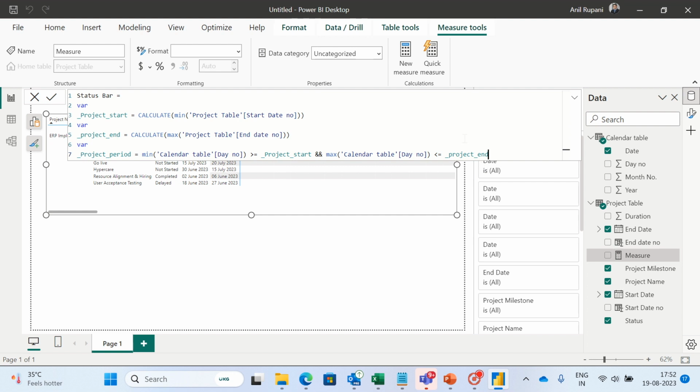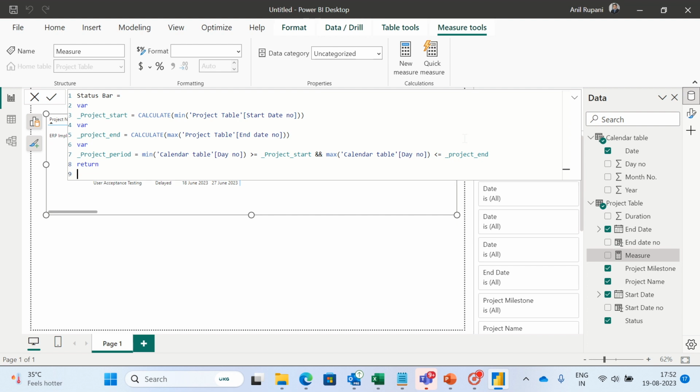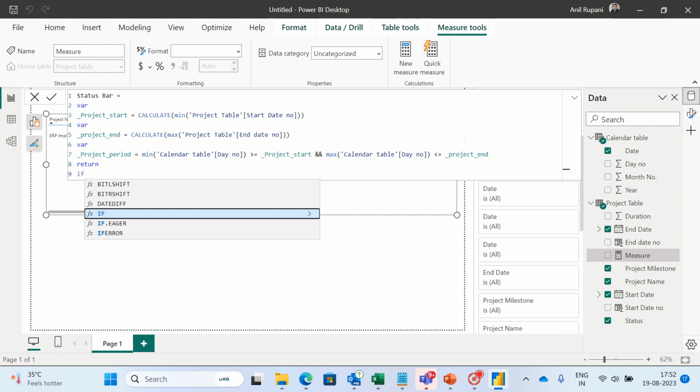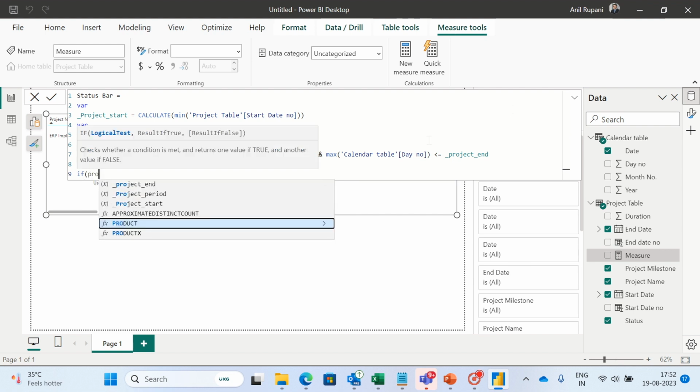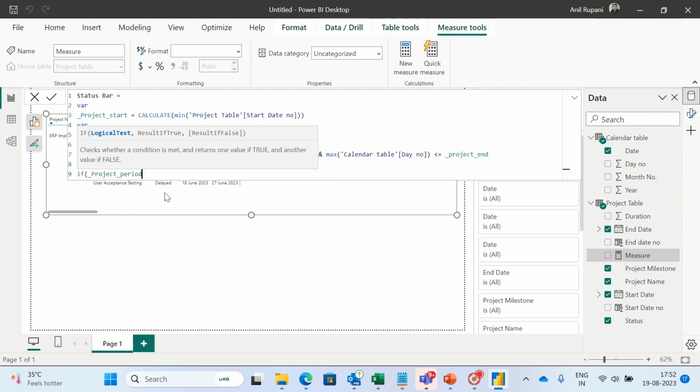So now we have these three variables. I will shift enter and I will return. And here I will write my if function. If the project period condition satisfies, then the answer would be 1, else nothing. So I will hit enter.